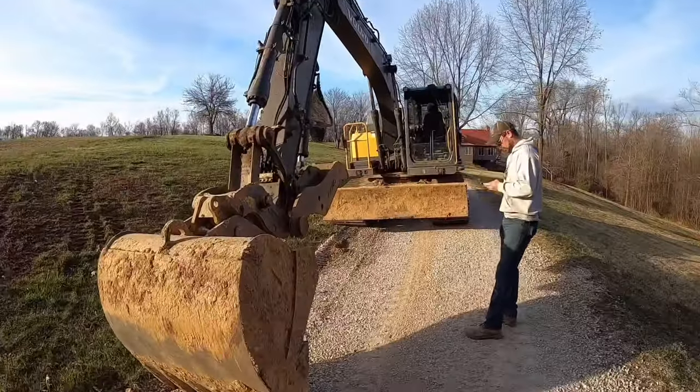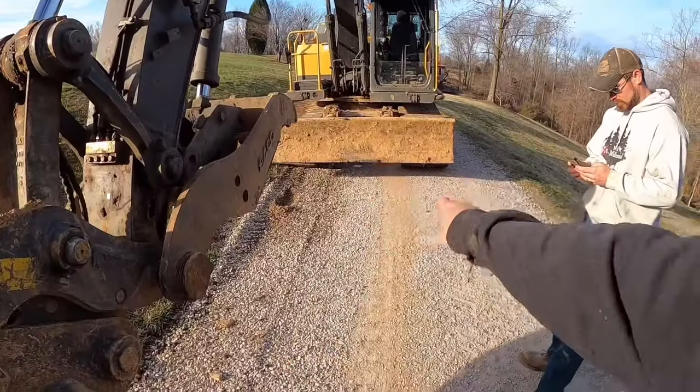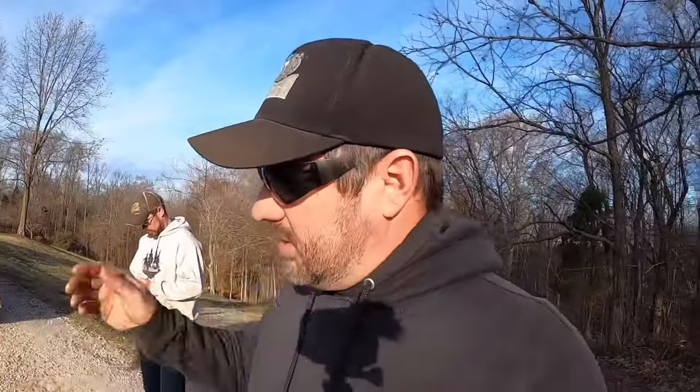So, right here, we have what is a known wet spot or soft spot. Can you guys kind of see how the road's caving off right there? So basically what we're gonna do is we're just gonna dig this out till we find some decent dirt, throw some good rock in it, compact it and call it good. Nothing simple or nothing complicated.